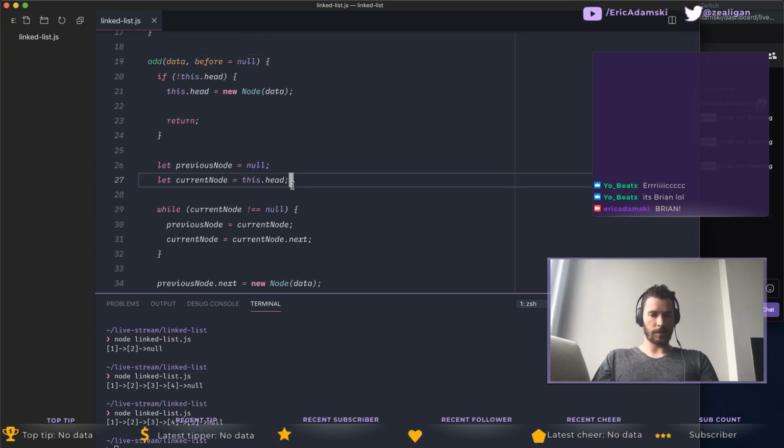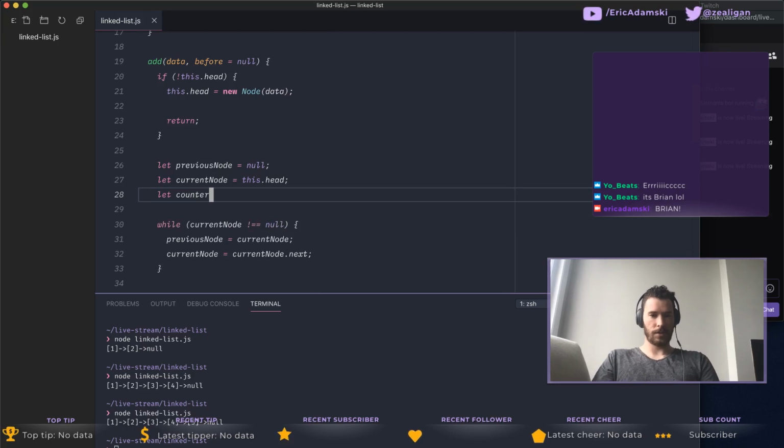Let's create some sort of counter. We'll just call it index. Makes a bit more sense. And it starts at 0. Or, even better, let's start it at before. And then we can count down. Does that make more sense? We'll see. So we're going to loop through the current node, while that's not null, like while you haven't hit the end of the list, or the index, and we'll decrement that every time, is greater than 0. So we want to continue to loop until we reach 0.